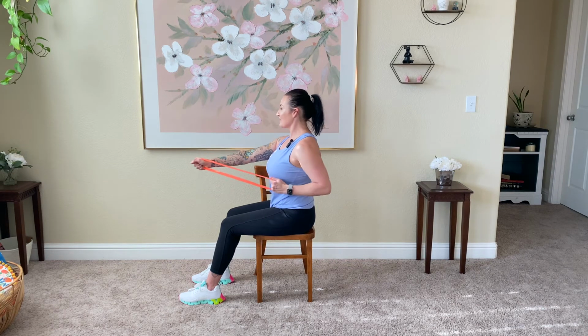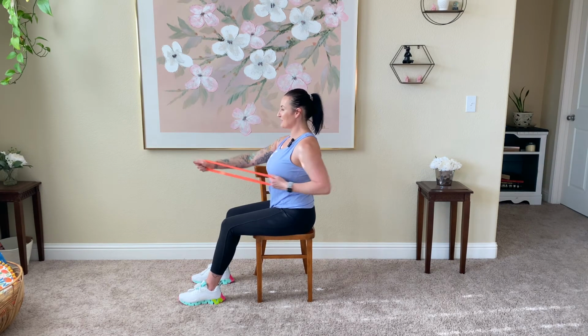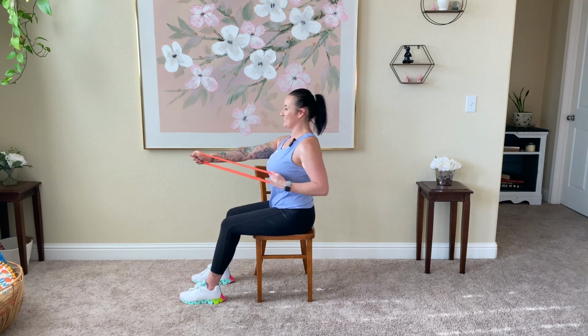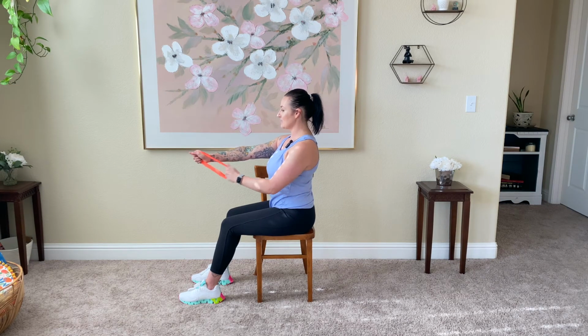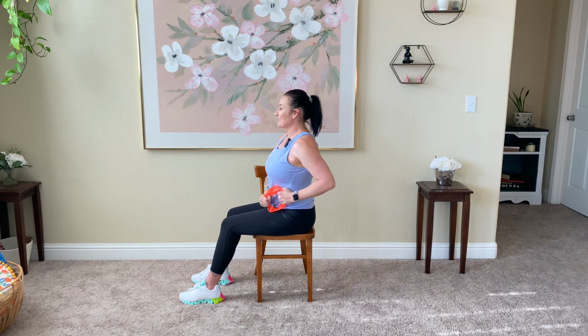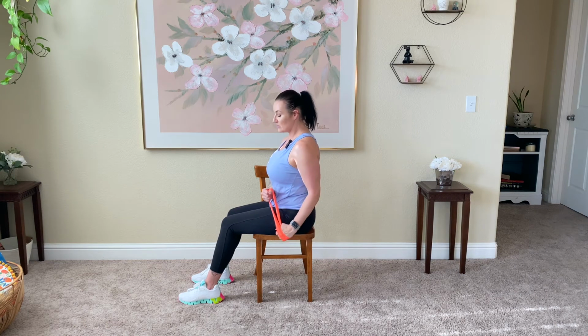Working on these back muscles, keeping them nice and strong is going to be so important for maintaining good posture. To avoid rounding forward, we want to tighten them up, keep them nice and strong. Get the good toning here in the arms. Last one here. Left hand comes in towards the right hip. Right hand pulls down towards the floor.